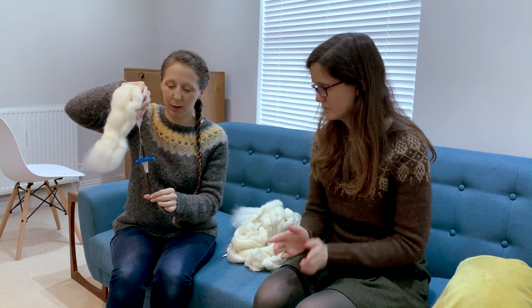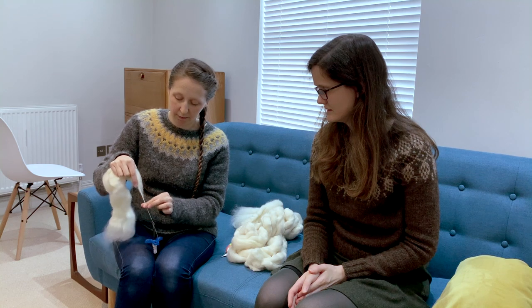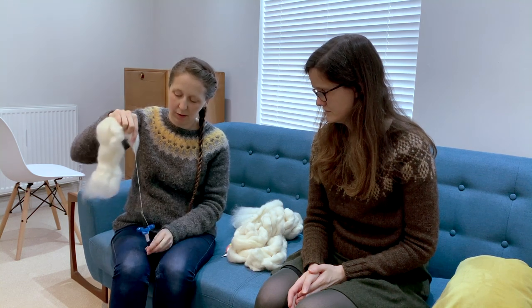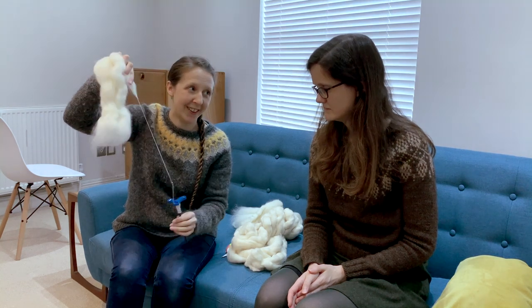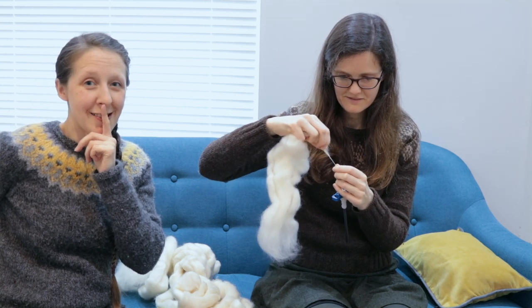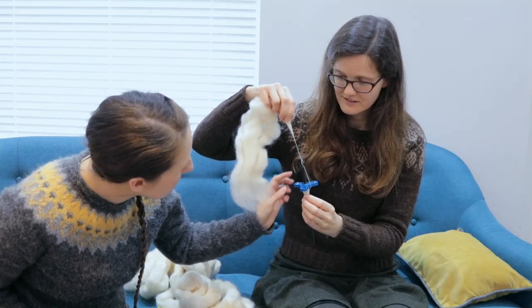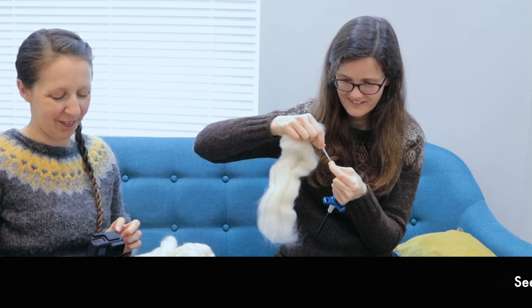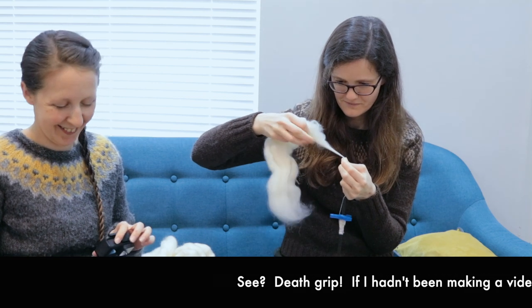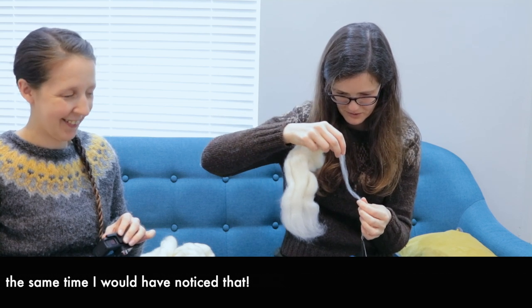So we put a little bit of twist in, then once some twist is built up we can park it and just let some twist into the fibre. And then it's just a question of judging how much twist you think it can take before it starts falling apart. I think I want to make yarn that's fatter than you want me to make. I broke it. Can you save it?